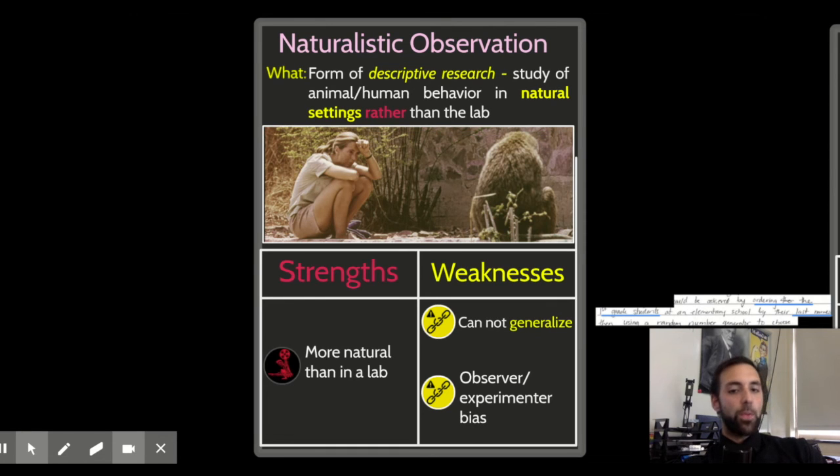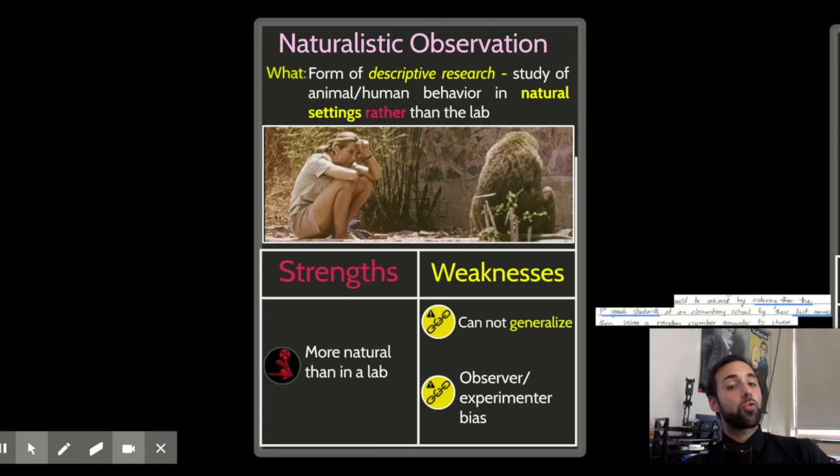Even if you are told not to interact with the individuals you're observing, if you know you're being watched, you tend to change your behavior. If anybody's ever changed their behavior because an administrator walks into the classroom or their boss is watching, that feeling about being watched by somebody in a position of power. So that observer experimenter bias could be in play.